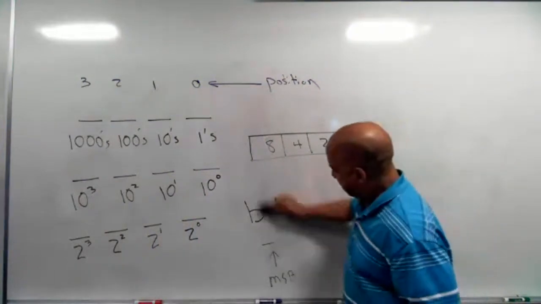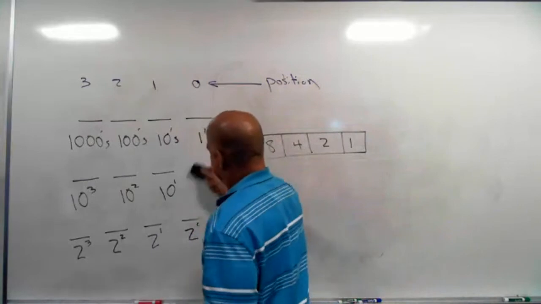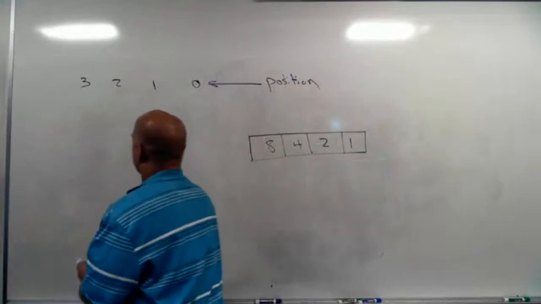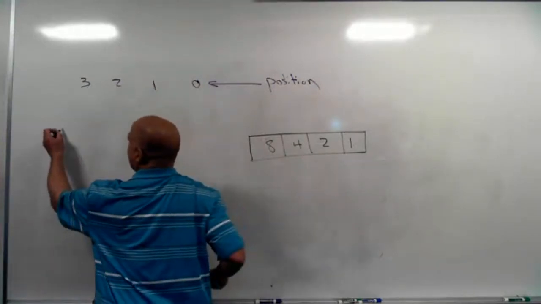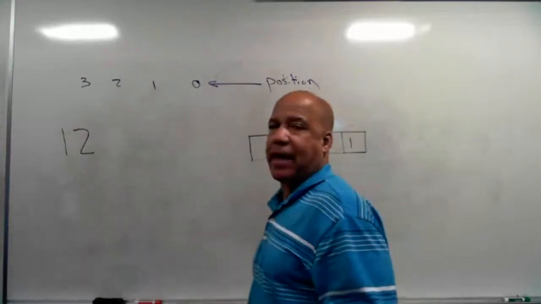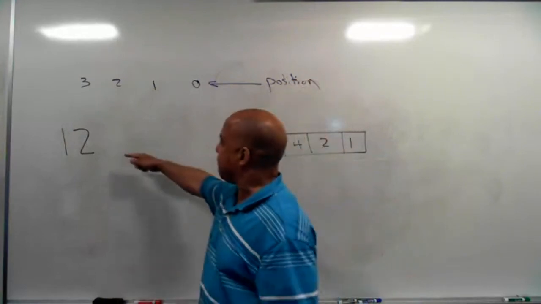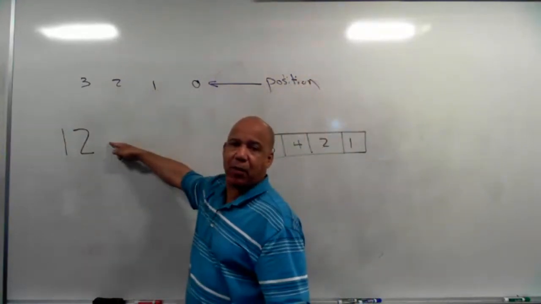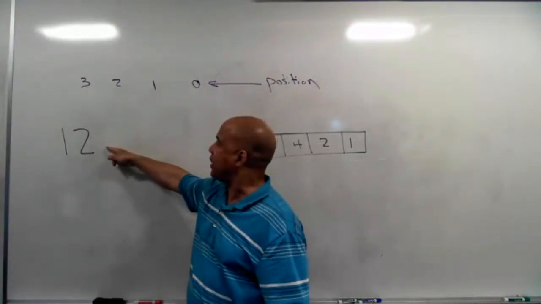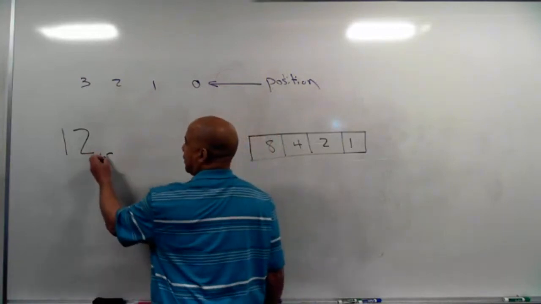So let's say that I have the number 12. I think this is the one I use in the PowerPoint. So let's say I have a number 12. Now we're getting to the point where we're going to have several different number systems that we deal with. So now what we have to do is specify what number system we're in when I write a number or when I do any kind of calculation with a number. So what I'm saying is, if this is a base 10 number, then what you want to do is subscript this with a small 10.